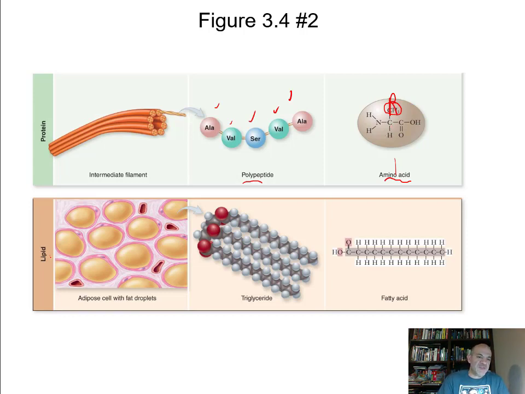And then we have lipids. The one lipid they show here, the kind we store in our fat cells, is called triglycerides, which are fats. And if they're liquid, they're oils. You can see they have one part of the molecule here, but then they have these repeating chains of hydrocarbons. Hydrocarbons have a lot of energy stored in them, in the carbon and hydrogen bonds. And so this is your basic monomer, a fatty acid that helps make your triglycerides.